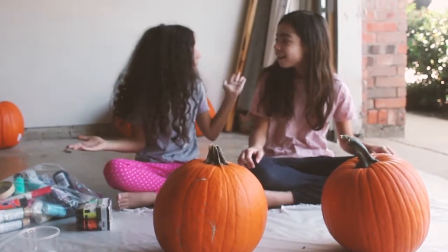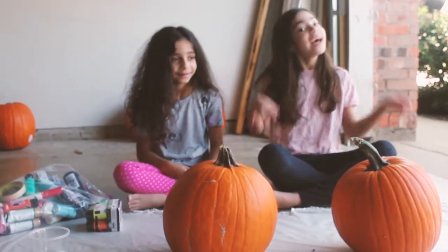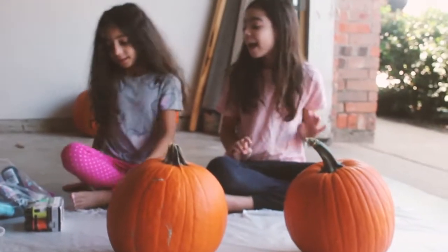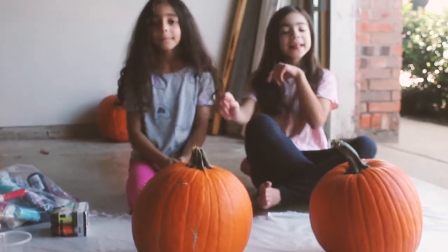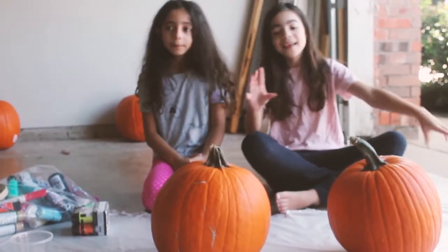We're going to be painting pumpkins. These pumpkins are right in front of us. This one's mine, and this one's mine. And that's all the paint. We have water right there, and we have all our paintbrushes, and we have the plate.